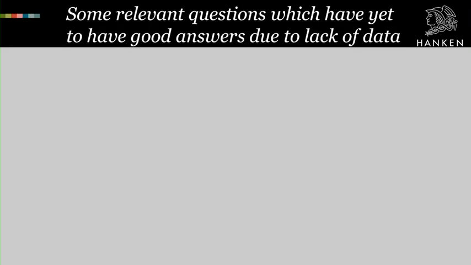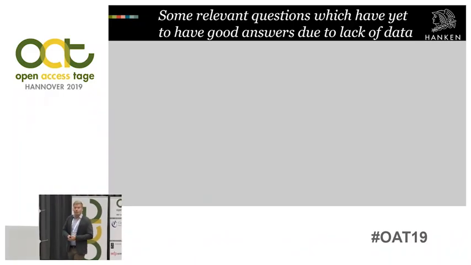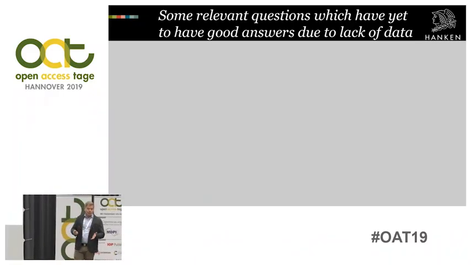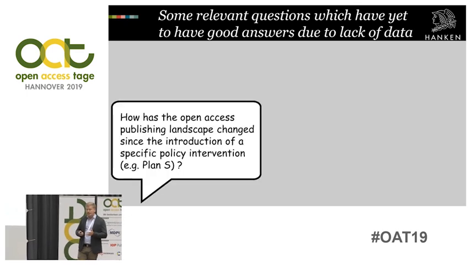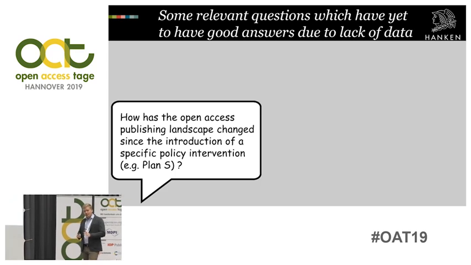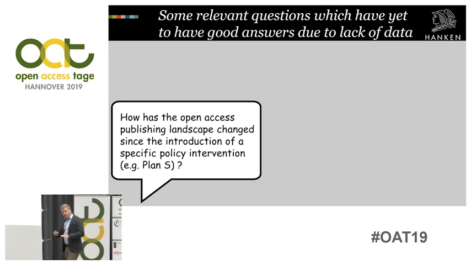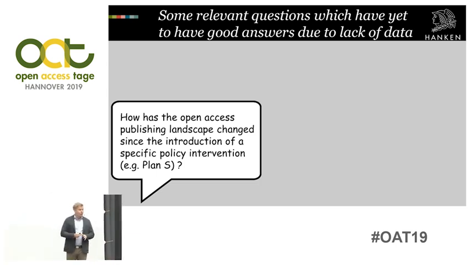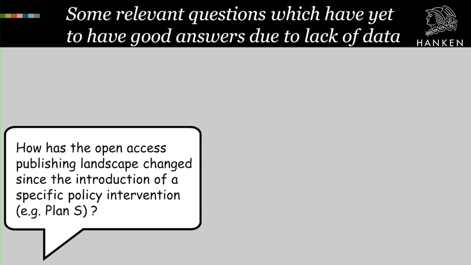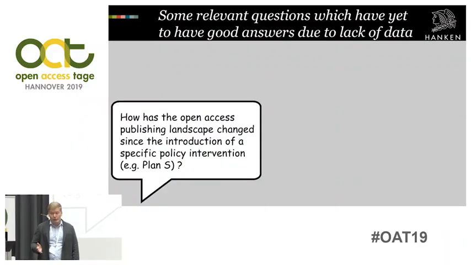So, to start with, to get your minds massaged into the right mindset, I think some simple questions that still don't really have good answers are: how can we assess the impact of science policy decisions, for example Plan S, that try to tweak the publishing environment? How can we know what the causal effects of implementing a specific science policy intervention are on the scholarly publishing landscape, because it affects everything, and things are so interconnected? How should we inform ourselves about how science policy steers the landscape if we have bad data of the landscape overall?